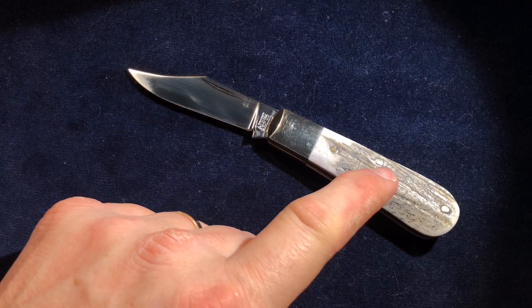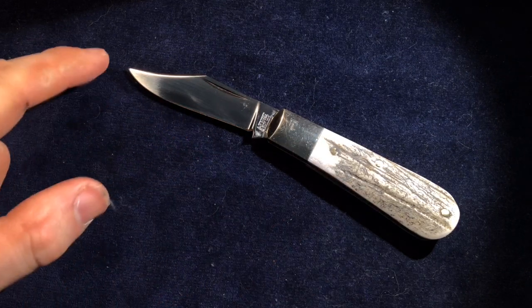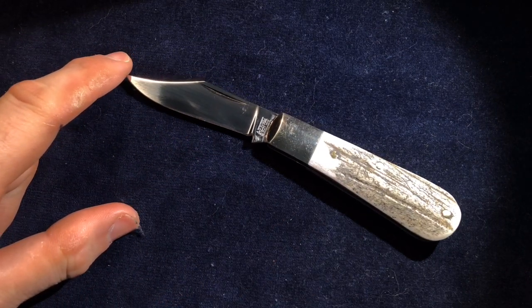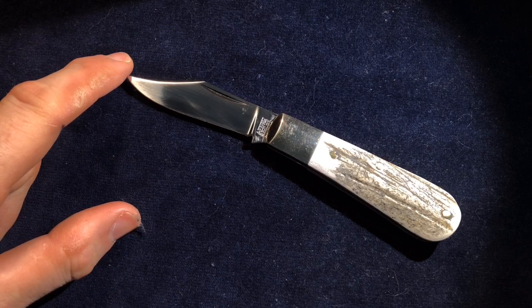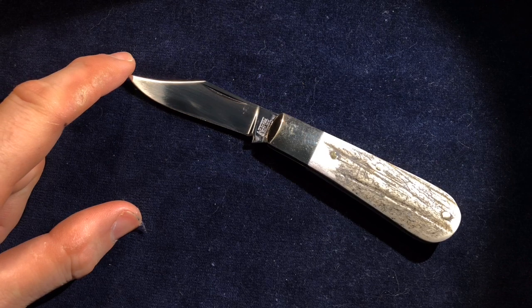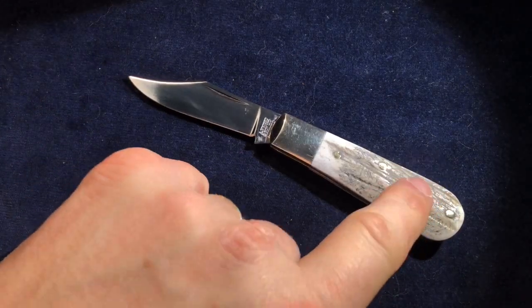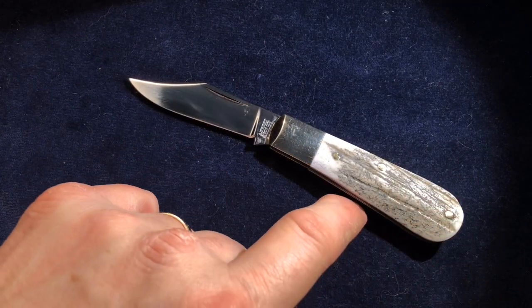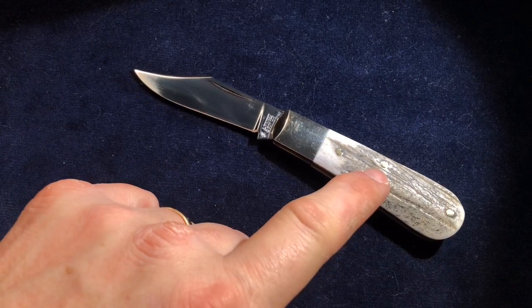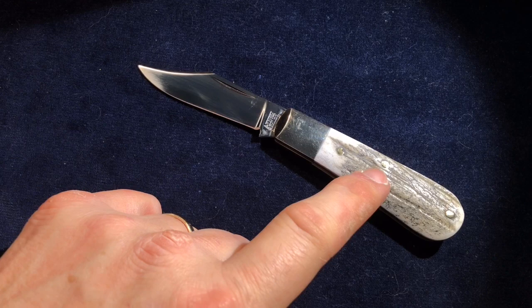I don't know. I think a nice bit of presentation would do good, because if this came in a nice box, that's a nice presentation piece to give to somebody. Whereas when it comes in a plastic bag, it's all right to buy for yourself, but would you buy it as a gift for someone else? I don't know. So I still think it would be worth doing that. But as Ashley pointed out to me, he says that's the retailer's job, and I suppose he's right.